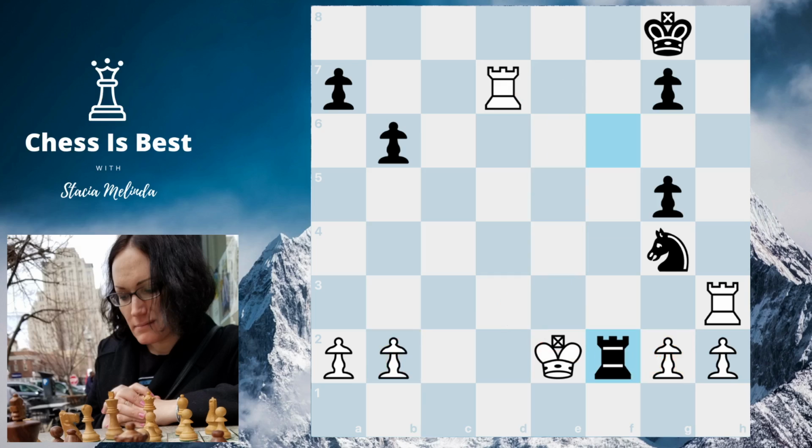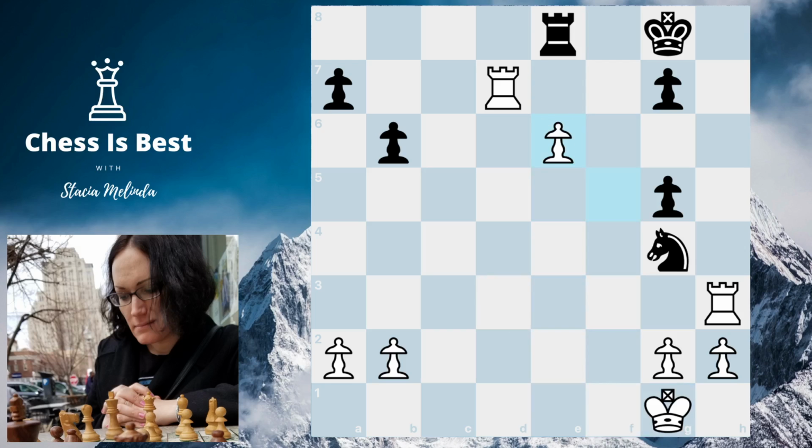So this is very unfortunate, but I went here with an idea. Yeah, I thought I could play king e3. You take my rook, I take your rook. And I thought I'd be slightly better. Computer says it's just a dead draw though. So I really did mess this up. What was the blunder?